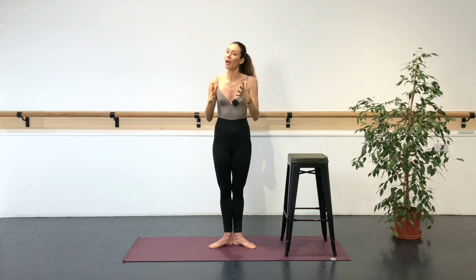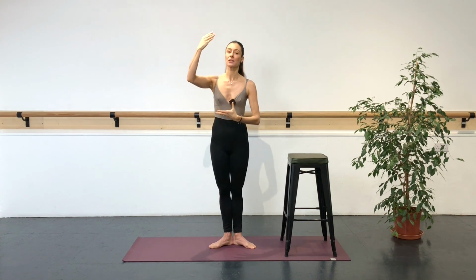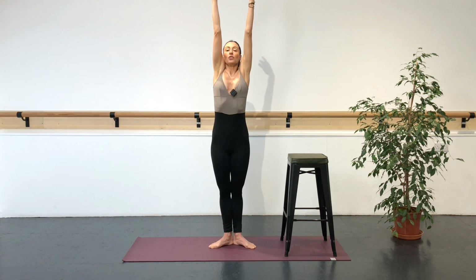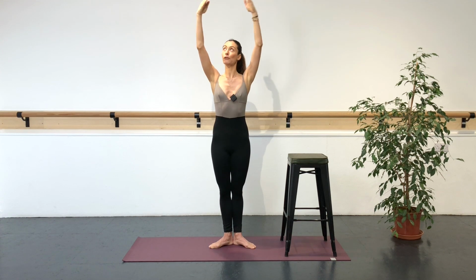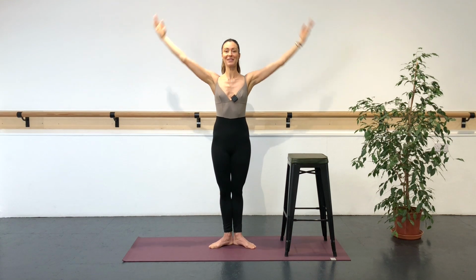But if you can, just so you're keeping your posture and keeping the spine long and keeping the engagement in your core and keeping the glutes squeezed, don't try to lengthen this way. Try to lengthen from the spine again. Tuck, squeeze, lengthen here. Come and frame your face with your arms, nice round shape, fingers, if you think about it, shoulders down, and chest lifted. This is your fifth position, okay?